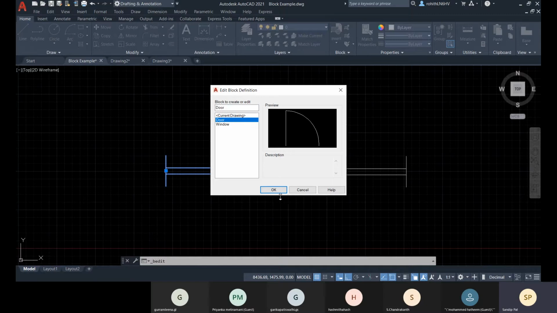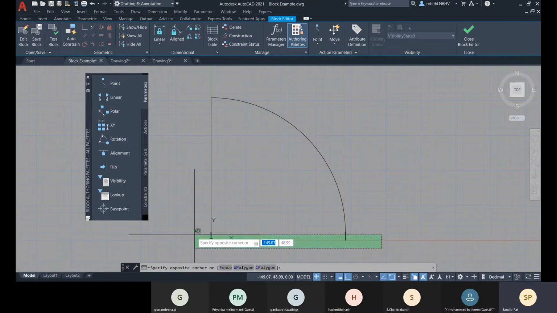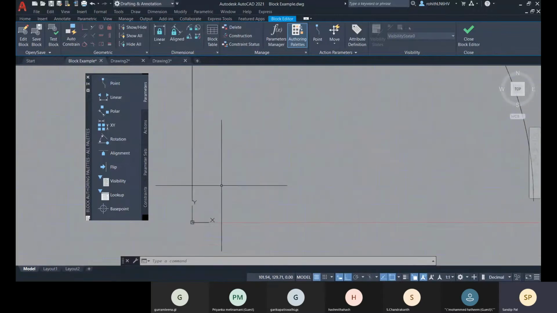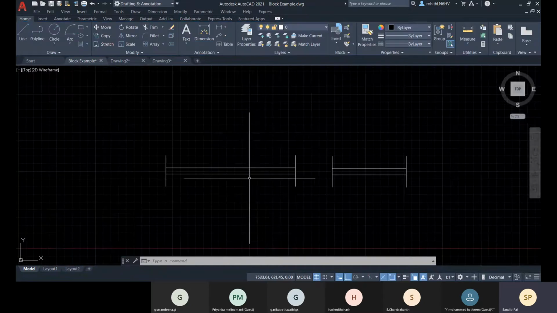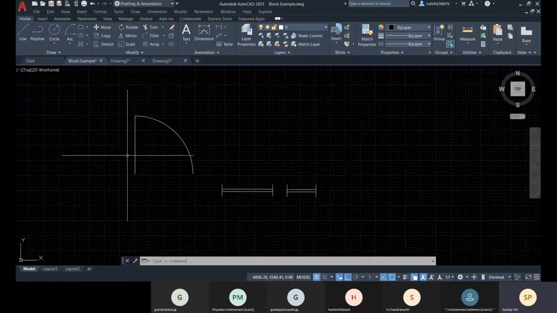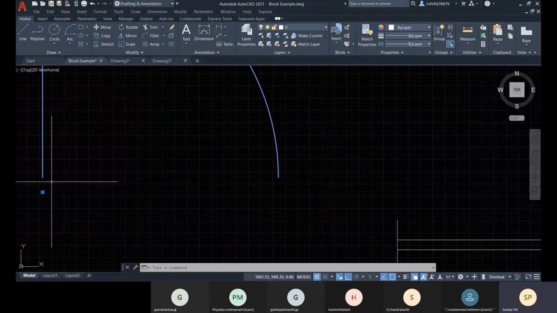So let me go for this door and click OK, and there if you want to remove these two lines, suppose you simply delete it here, and you close this block editor, and you save the changes to door, and now you insert this door, and there you can see you just only have this one, right?